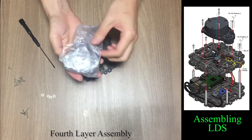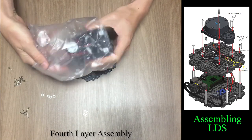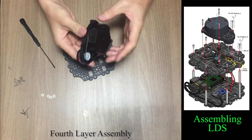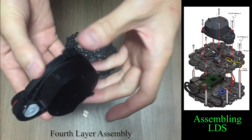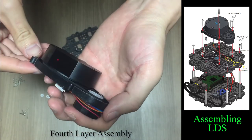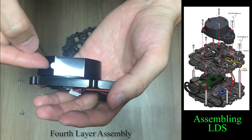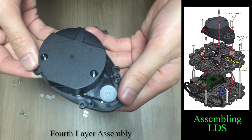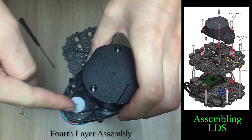Take out the LDS sensor and be careful not to damage the sensing face. Before using the sensor, you have to remove the protection tape. Also, be careful not to damage the exposed belt.